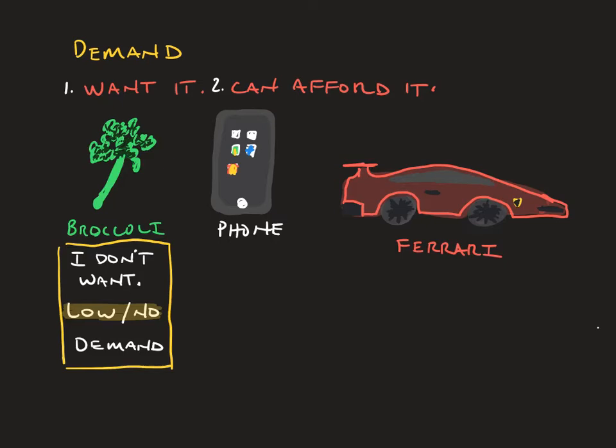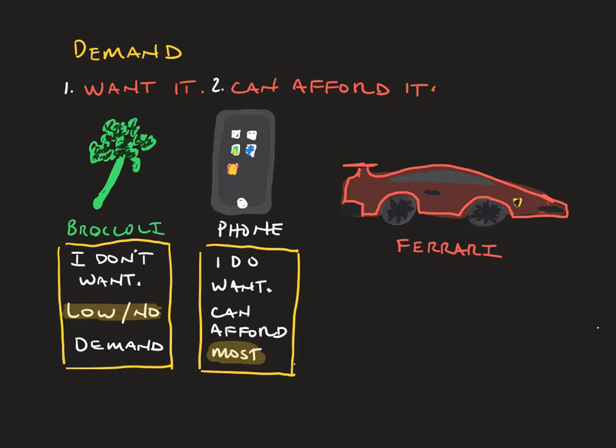If we move on to phones, most of us want phones. I certainly want a phone to communicate and to be able to do my work and to be able to do all sorts of other social interactions. So you can say there's a demand for phones in my household because I want them, and I can afford almost any phone unless it's ridiculously priced or crusted in diamonds and rubies. Yes, you can get those too.